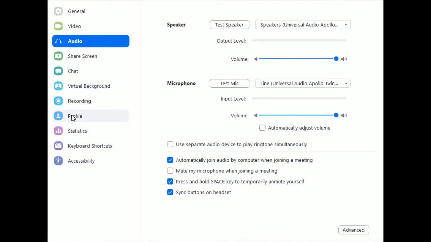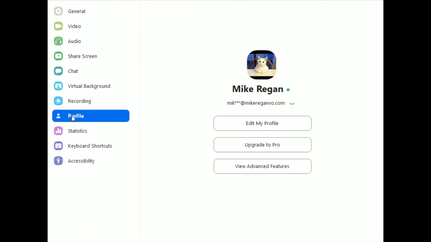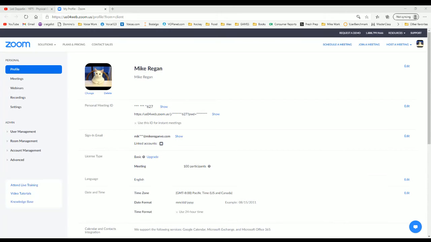Oh yeah, okay, we're going to go here. Now, here's a place where you can have fun. If you want to go out there and just have fun, this is the place to do it. Notice I've got a fun little kitty cat here, and my name is Mike Regan, as we talked about. You've got to get your name right. But if you go to edit my profile, clickety-click, it'll take you to my profile. That's where I want to go. There's Led Zeppelin over there. It's fun, you can find it.